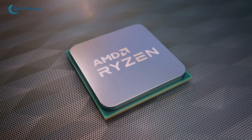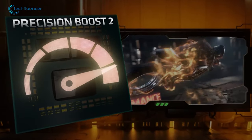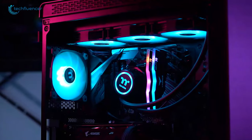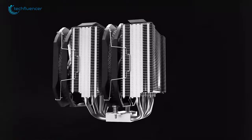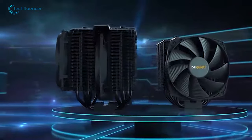The new line of AMD Ryzen processors offers some groundbreaking performance and many enthusiasts are gearing up to upgrade their rig with these processors. If you are one of them and thinking of building a rig using the flagship of the line, the Ryzen 9 5900X, it is crucial to choose the right CPU coolers so that you can maintain reasonable temperatures and get the most out of your PC. To help you out, we have compiled a list of 5 best CPU coolers that you can get for Ryzen 9 5900X.